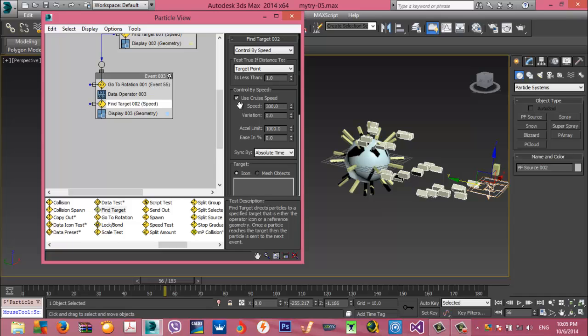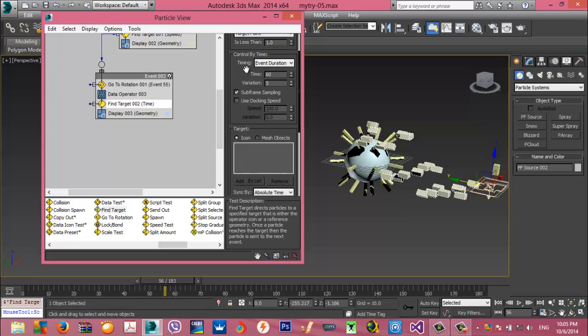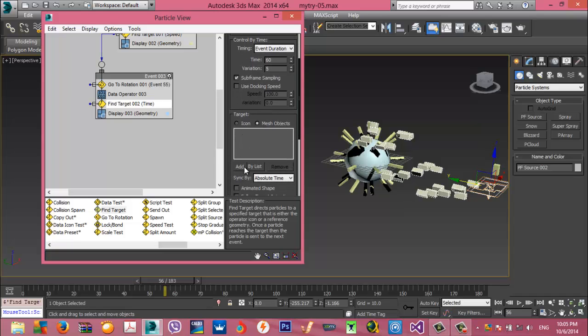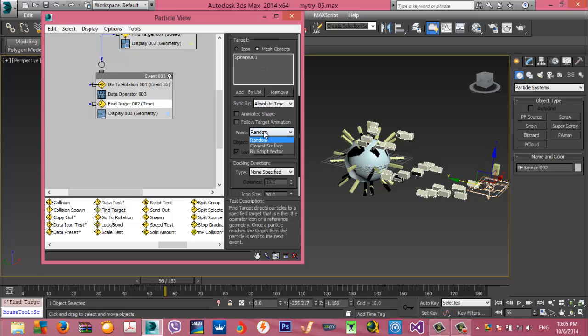And this another event, okay, not by speed, by time, and with this time we need time in 60 frames, okay. And once again mesh objects, and I add my sphere, go down instead of random by script, because we still have our vector information.